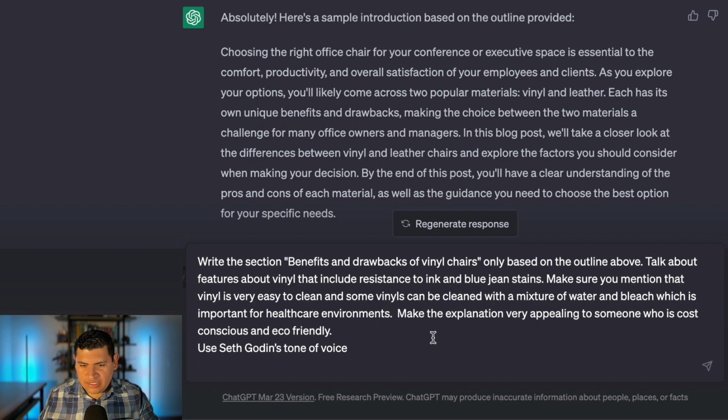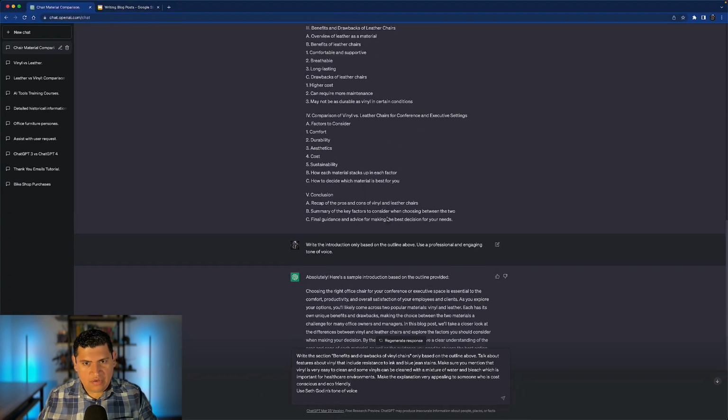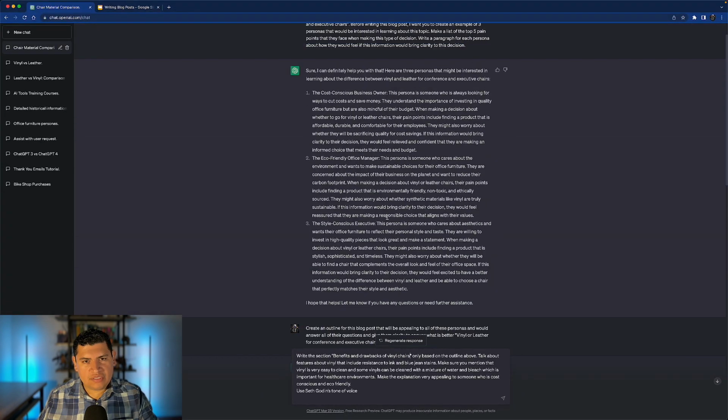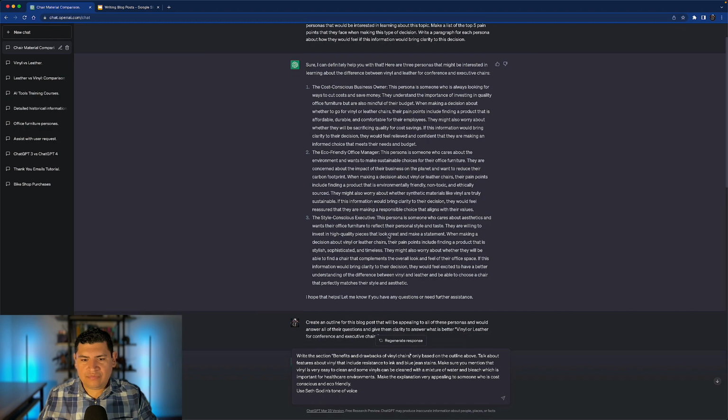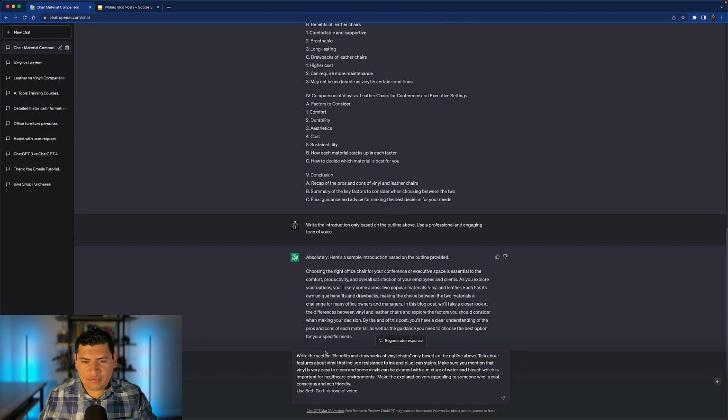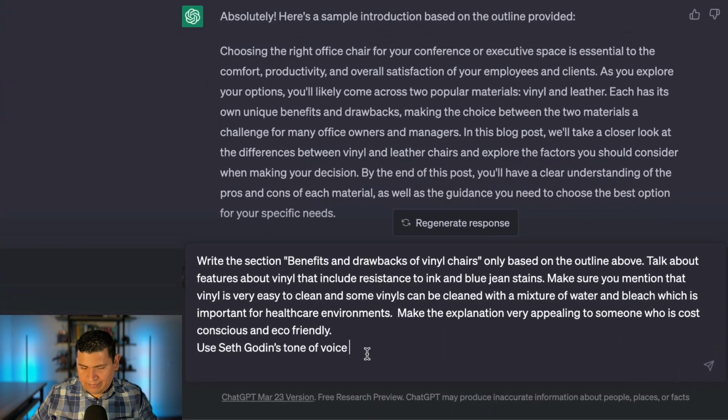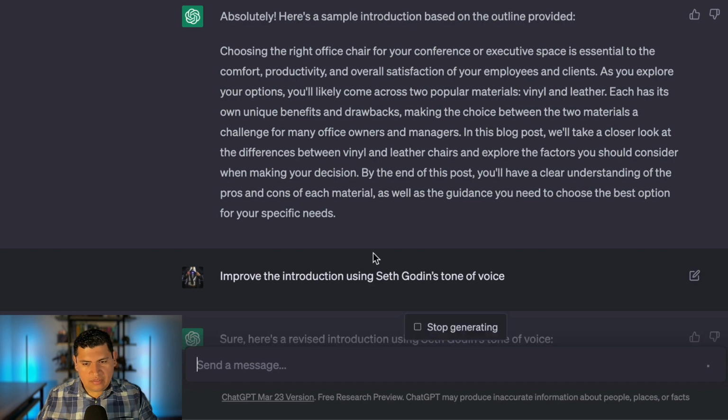I also say make the explanation very appealing to someone who is cost conscious and eco-friendly, because we know from the personas above here that they're more likely to lean towards vinyl. So that's why we're putting that in the prompt. So we press enter.